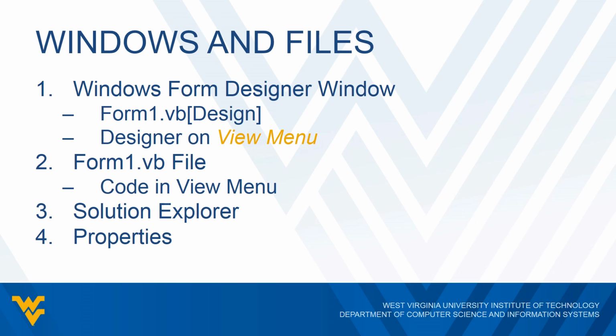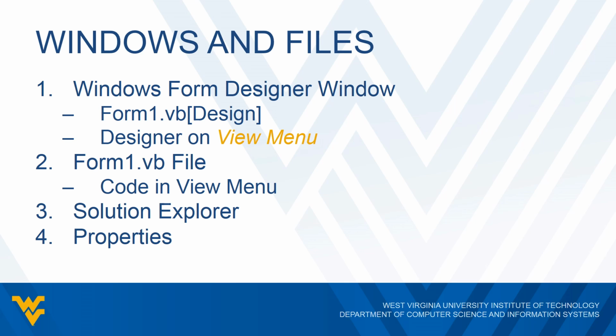We also have the Properties window, and this is basically giving us all the properties of a particular item. So if I click on a text box, we'll see the Properties window that would give us some different things that we can modify, such as the name of the text box, the size, the location, how we interact with it. It just gives us some different fields that we can add additional information for a particular item in our form.